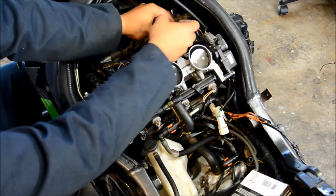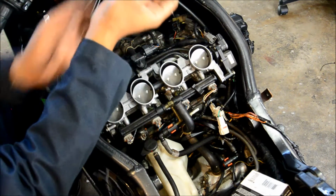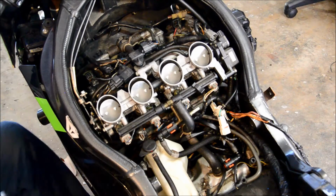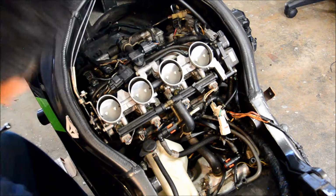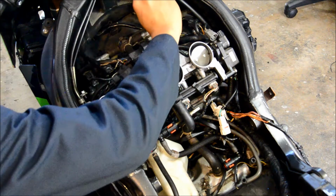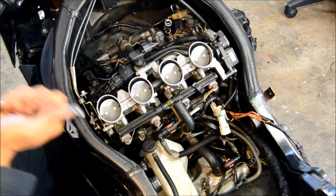So you just got to take the connector off, and then this comes right off. Now I have to get my sockets and get in there. When dealing with spark plugs, tools like this are really critical to get into those tight corners. So I'm going to use my short extension, this turn, and let's see if we can get it in there. Perfect. And I'm going to use this guy.